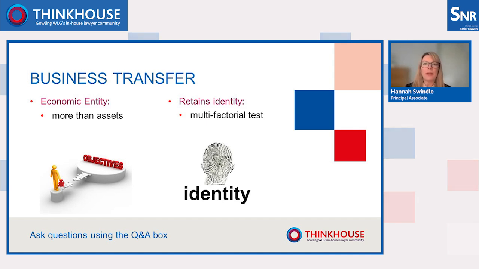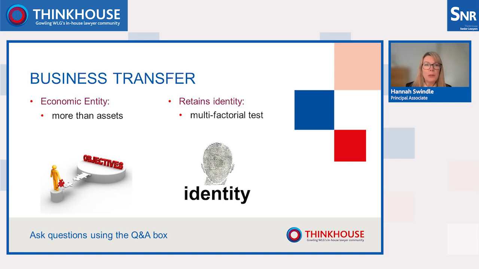You need to ask the question of whether there's enough for what's being sold for it to be an economic entity. And that might depend on what asset is included in the sale and its importance based on the nature of the business. So what do I mean by that? Well, for example, in a software business, the focus might be the IP, the intellectual property rights. In a cleaning business, the people carrying out the cleaning are usually the most important asset, the main asset. So we would then ask, well, where are the people going?